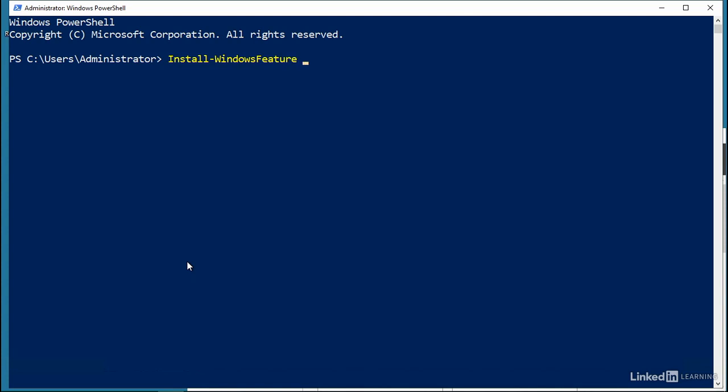And if I were to specify that I wanted to install DHCP and hit enter, it would install just that role without any of the tools. I actually have to remember to use the parameter IncludeManagementTools as an option. That parameter is required if I want to get the PowerShell module or administrative tools necessary to take care of that role. But let's go back over to the Server Manager.